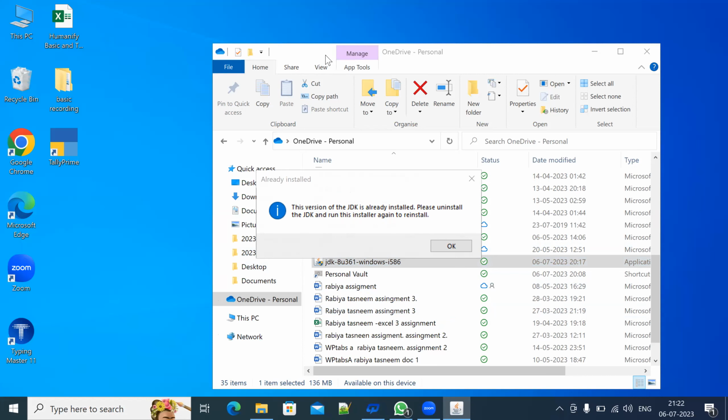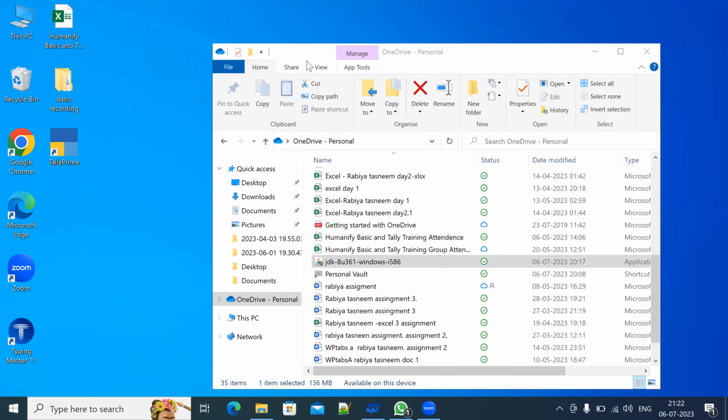Did you install it right now? If so, you can do one thing. Go to the search tab at the bottom, near the Windows icon.